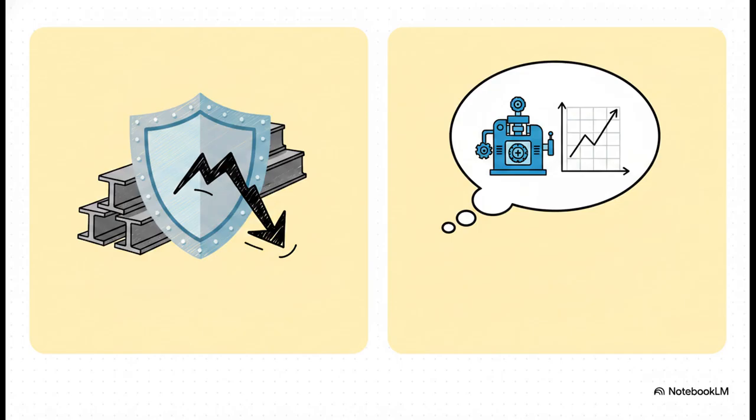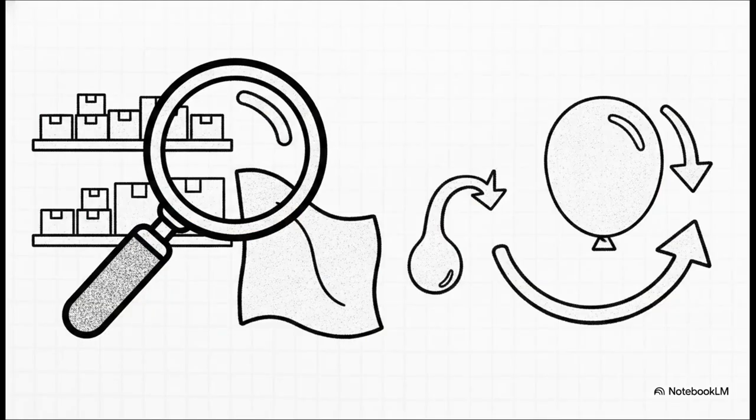Raw materials are totally protected from devaluation as long as the finished product they'll eventually become is still profitable. Let's say the market price of raw steel plummets. You don't actually have to write down your steel inventory, provided the heavy machinery you're building with it will still sell for a profit at the end of the day. It makes perfect sense when you think about it. Outside of that, the standard is pretty strict.